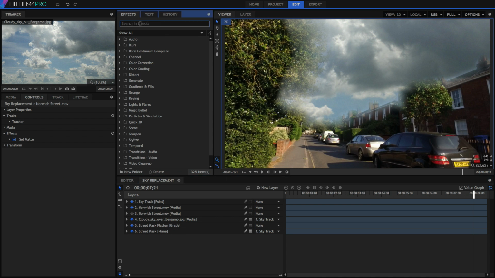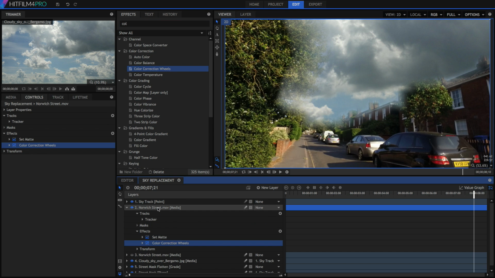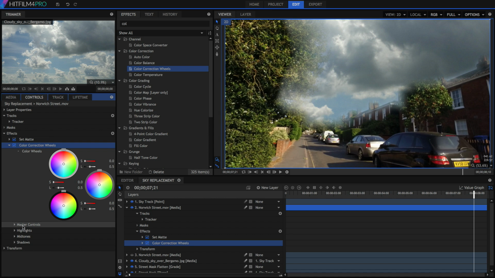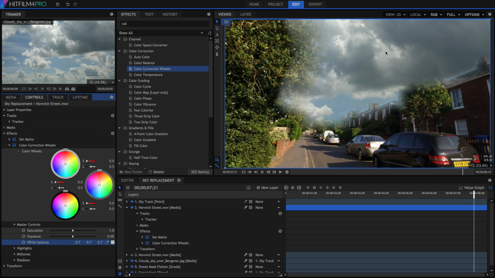So I'm going to select the color correction wheels, drag it onto this layer, and the first thing I'm going to do is change the white balance actually and try and pick something off these clouds. This will make a subtle change and it will help us. The next thing to do is say, hey, this is too saturated, let's drop that down a bit. Then I'd also say it's a bit overexposed, so I'm going to drop that down a fair amount as well. And then I'm just going to add a touch more blue into the highlights here. That looks a little better to me.